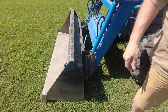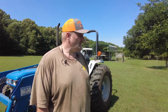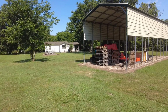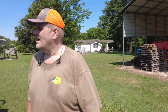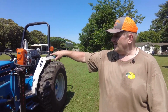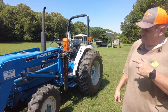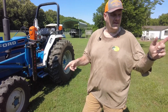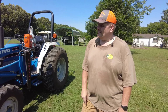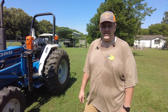And then the thing that's nice about it is the ability to switch between like front end loader, pallet forks, and stuff like that. Like I've told you before, I've got to do a project where I need to put in a diverter so I can put the hydraulics up front so that I can also put the grapple that's on the B2601 onto this one. So that's something I've got to do coming up here. I just haven't done it.